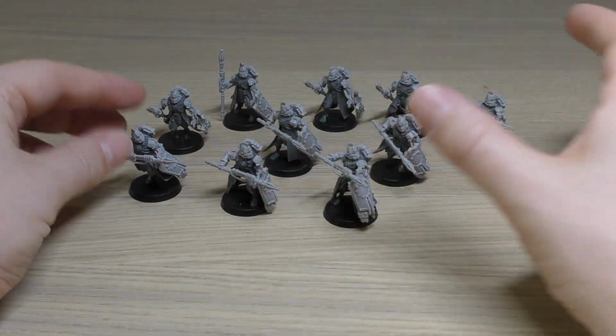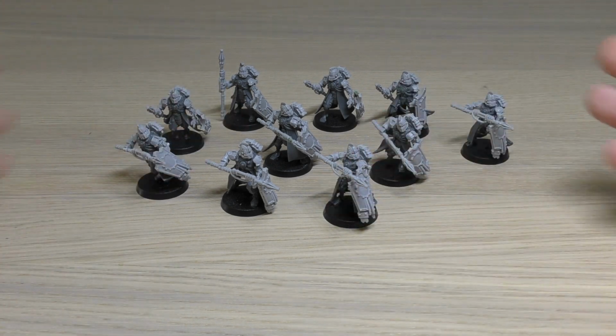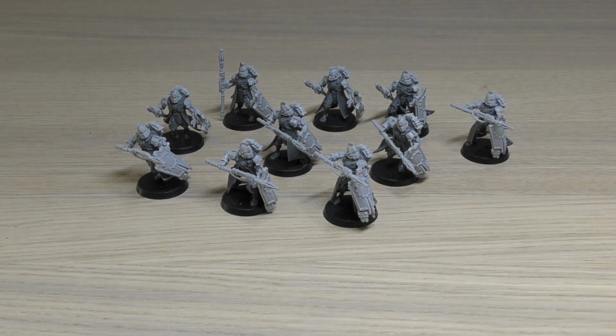So they're all of the Secutarii Hoplites. As I say, the Hoplites are the ones with the spears, and the peltasts are the ones with the guns. I prefer the look of the Hoplites, if I'm honest, because the ones holding the guns look very similar to your Secutarii Vanguard. So that's the hoplites.